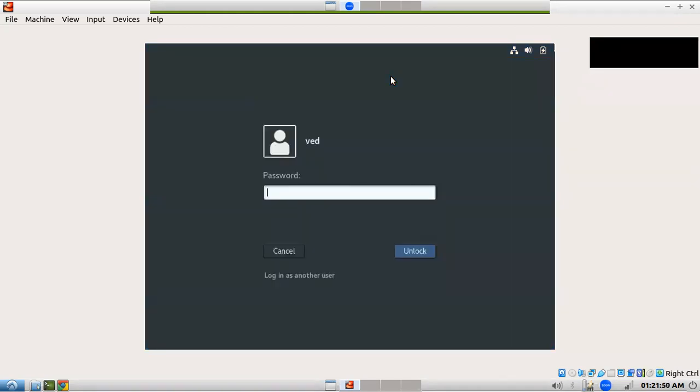On this VM, we are going to learn how we can install a new setup of Oracle VirtualBox. The steps that we are going to perform on this virtual machine are the same steps which you can perform on your base computer if you have CentOS as the base operating system. So let's log into this computer first.